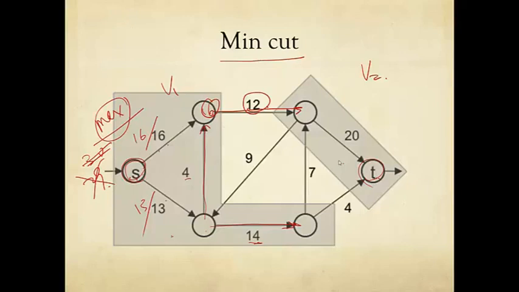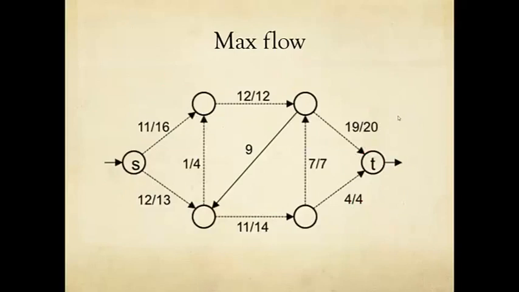In this min cut, we see that going from the V1 side to the V2 side, there are 3 links of capacity 12, 7, and 4. So you add up together, that is 23 units. So the min cut capacity for this graph, where source and destination lie on 2 different sides of the cut, is 23 units. So is it indeed possible to actually push 23 units from source to destination?